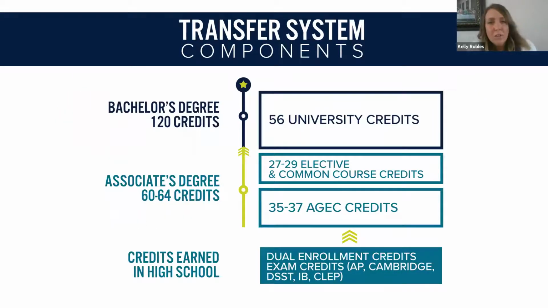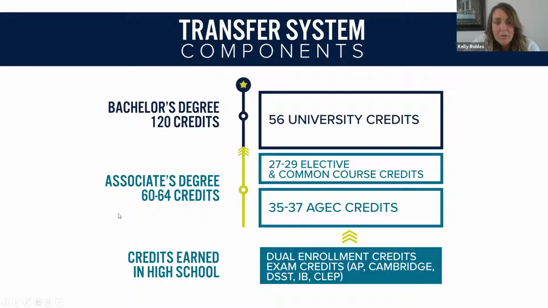All of these system components stack together to support students earning their bachelor's degree. And so you can see here, this bottom block is any credits that students earn while they're in high school through dual enrollment, or their credit by exam through AP or IB. And that can also build into the AGEC. They're getting that foundation through the Arizona General Education Curriculum, an AGEC-A or an AGEC-B or an AGEC-S. For communication, we know that's the AGEC-A. Then any common courses, which we're gonna review today, those are your 100 and 200 level communication courses. All of that transfers into a baccalaureate degree.